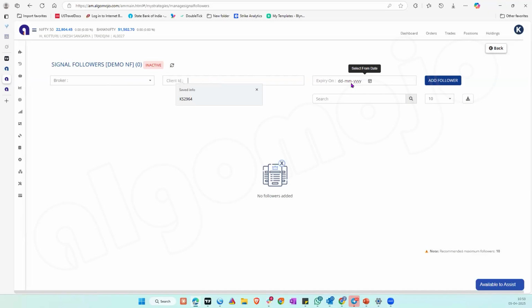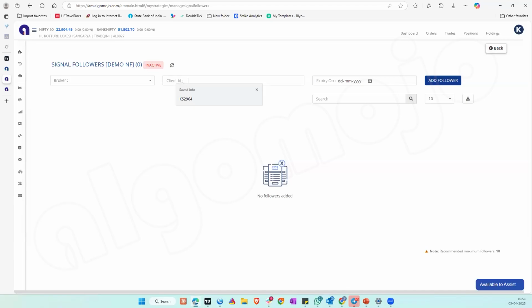You can add all these things here, and up to 10 followers can be added. So per strategy, we have limited it to 10 followers. All 10 followers will get the signal. They need not do anything. All they have to do is accept your invitation to trade and then switch it on in the morning. So whenever your TradingView or Amibroker or charting generates a signal, those orders will be executed not only in your account, but in all their accounts also. Suppose there are 5 people, all 5 people will get those signals, and the orders will be executed in their accounts also.